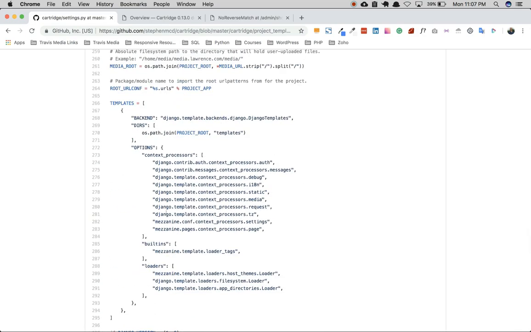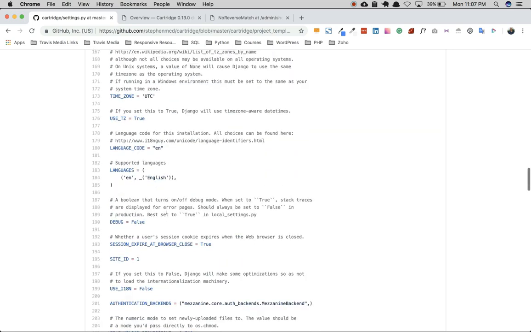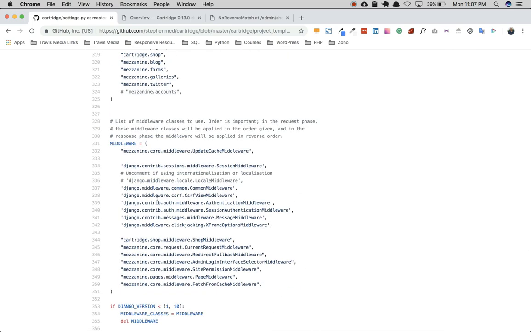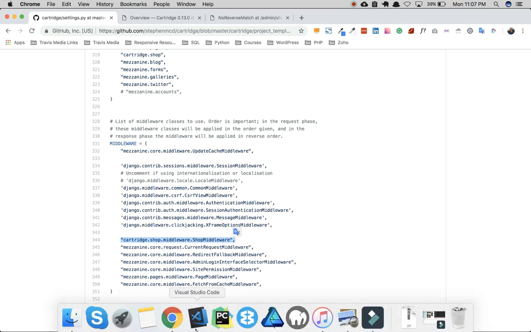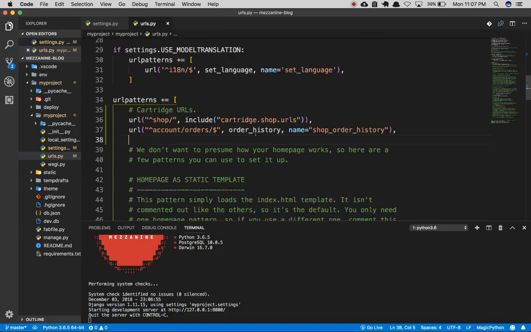So there's applications, templates. There it is, couldn't find it. All right, so check this out. Randomly in the middleware, there's a cartridge.shop.middleware.shop middleware. Maybe it's in the documentation, but it would be nice if it was in the install section. So just go ahead and copy that, and let's put it in our middleware.